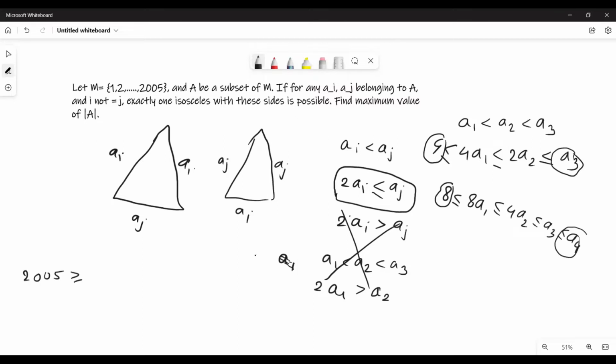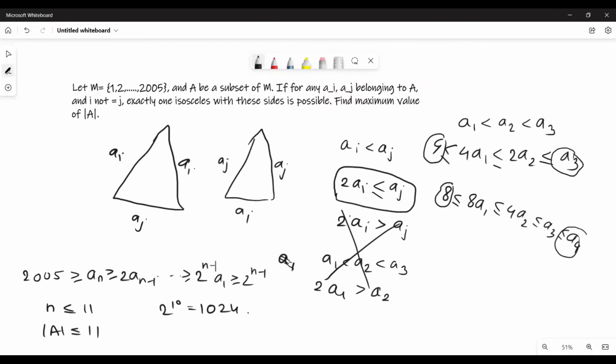You will have 2005 should be greater than or equal to an, which should be greater than or equal to 2 times an minus 1, which is greater than or equal to 2 raised to n minus 1 times a1. And so what we get is n is less than or equal to 11, because 2 raised to 10 is equal to 1024. Beyond that you cannot. And so the size of a is maximum 11.